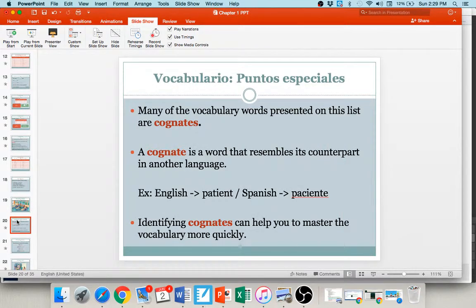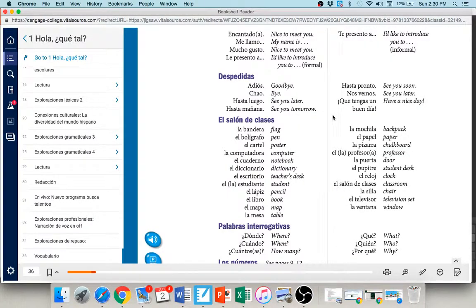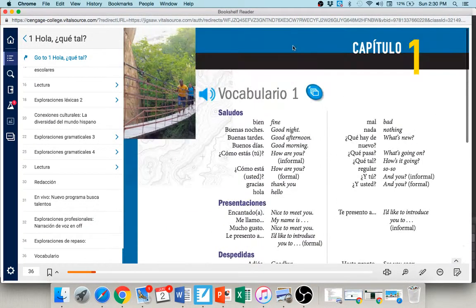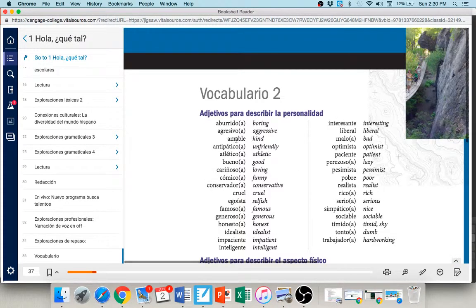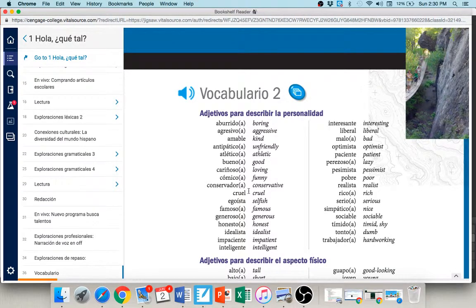Okay. You may encounter some words, and you may hear me say this in some of our lectures, talking about cognates. A cognate is any word that looks alike in two languages. So in this case, you have the word paciente, which looks a lot like patient, and it happens to also mean patient. Cognates can really help you identify your vocabulary a little bit more quickly. Okay, so for example, if I hop on over here to your next page just for a moment, you see some words like atlético. Atlético looks, atlética, there you go, looks just like athletic.